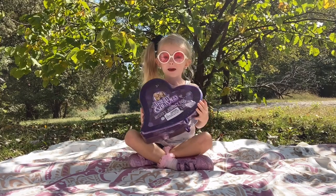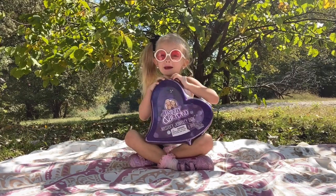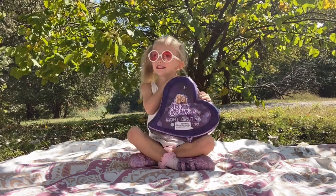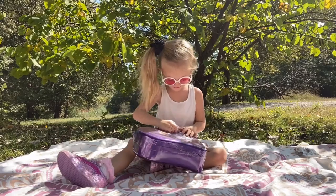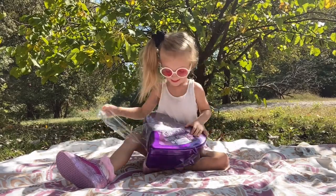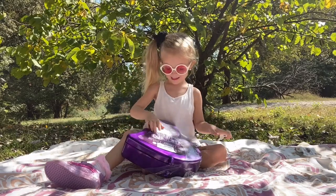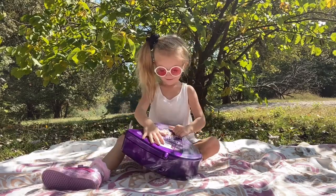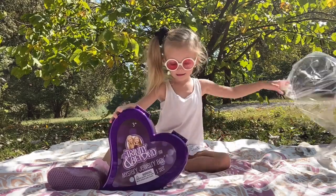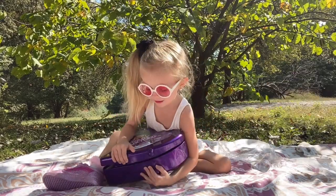And today we're going to be opening Trinity and Madison Mystery Jewelry Heart Box. So, peel it right here. Trinity and Madison Mystery Jewelry Heart.